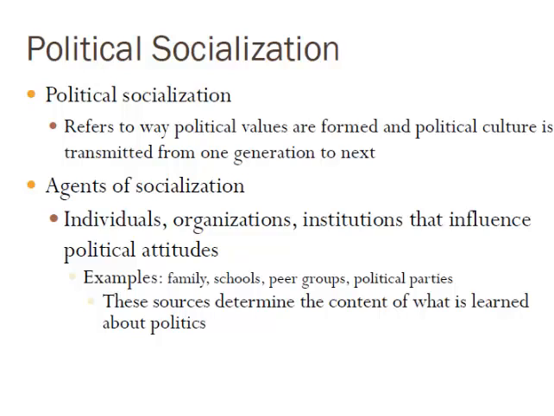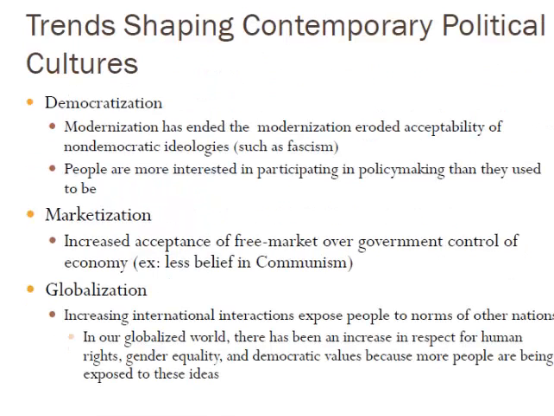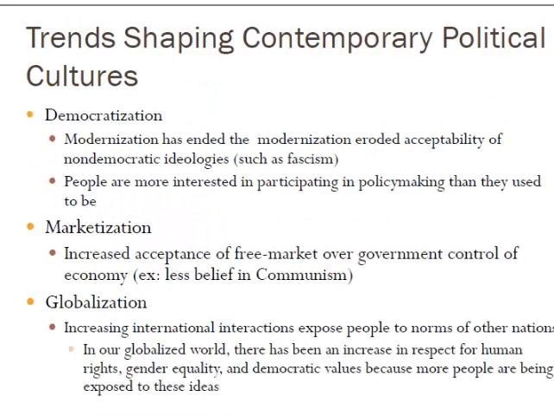What causes the socialization of the political system? Well, individuals obviously teaching each other, organizations like educational organizations, institutions that influence political attitudes like political action committees and things like that, including, of course, things like family, schools, friends, political parties. Of course, these determine what children and other people, let's say, that are watching the media learn about their political system, so that they have an important role in political socialization.